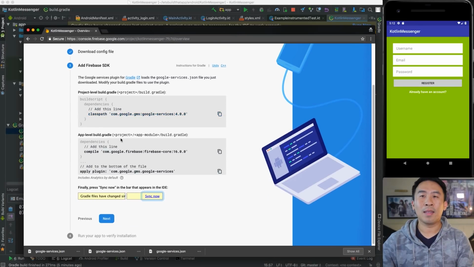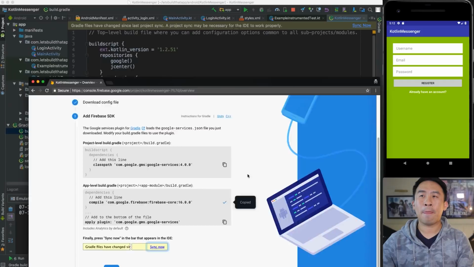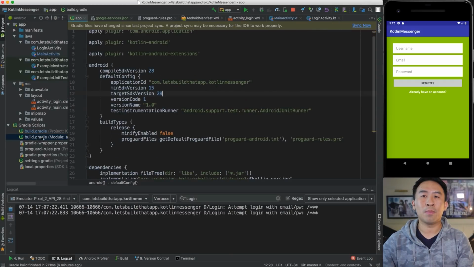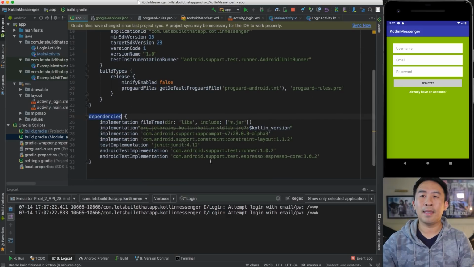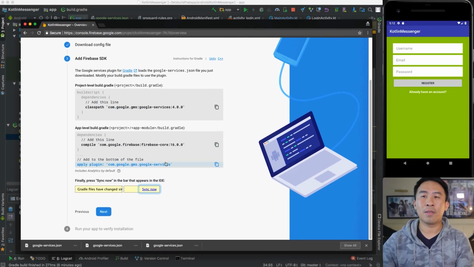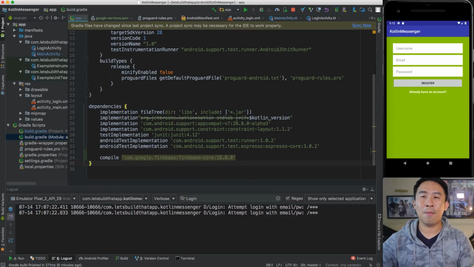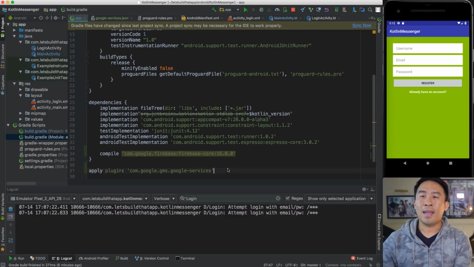I'm going to sync a little bit later on, and we're going to actually modify the app Gradle file. So dependencies, copy this line, and then go back down to, let's see, build.gradle for your app. And over here down below, inside of the dependencies, you just want to add that one line of code. And then lastly, we want to apply the plugin of Google Services. So add this to the bottom of the file. So copy that. And then we are going to go all the way down, hit a couple of spaces. And now we are ready to synchronize our project.